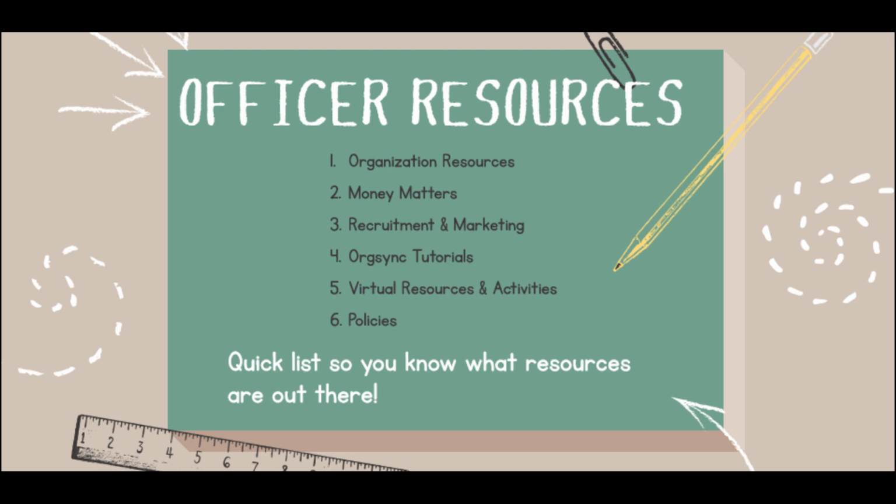So here are some of our officer resources that are located on our page. When we do the OrgSync tutorial in a little while, I will show you more in detail what we have available and how to navigate to that on our page. But we have organization resources, which are kind of just broad resources that you may need. We have money matters that will give you information about getting a checking account verification letter to set up a bank account, how to get funding for your organization through our different funding opportunities that are available, how to recruit, how to market, where can we market.